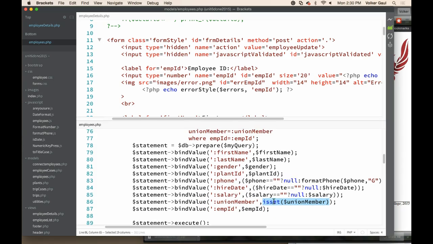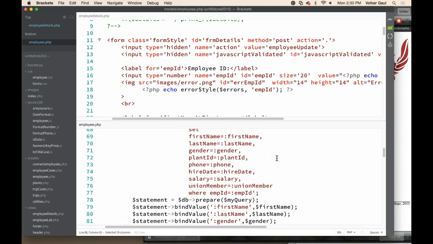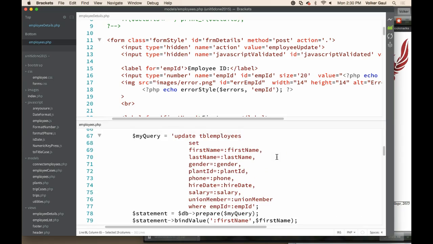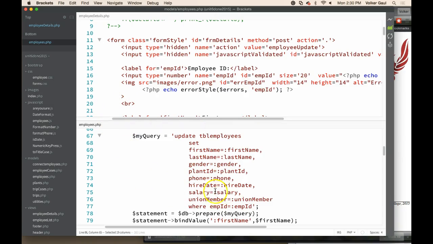We use the employee ID as a where field, but really that's not quite accurate. So the first thing I want to do today is just tweak this a little bit and modify it, because on this form we have an employee ID that is not an auto number field. Most of your tables, if not all of your tables for the systems class, have auto number fields. And if you have an auto number field, then this technique works fine because you never change the auto number. But I did want to show you an example, and that's why I chose this one, where the table doesn't have an auto number field.